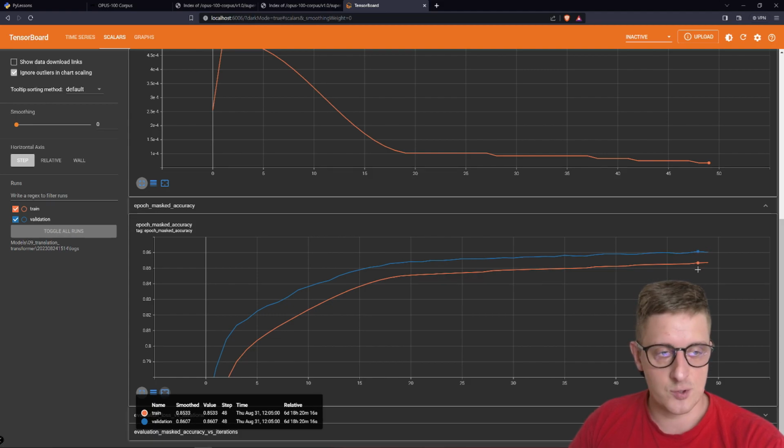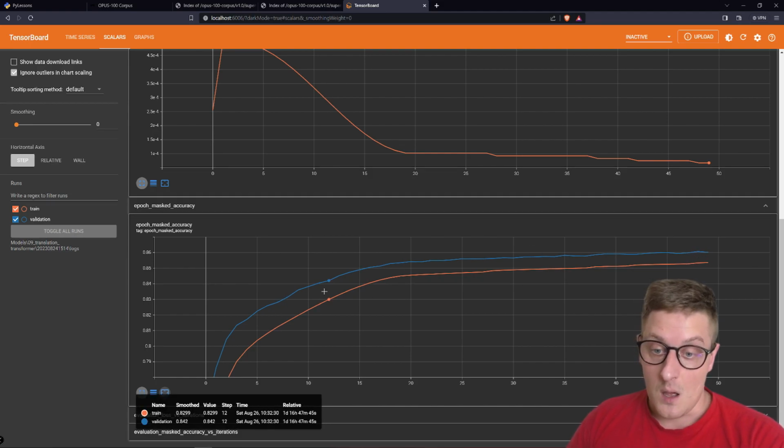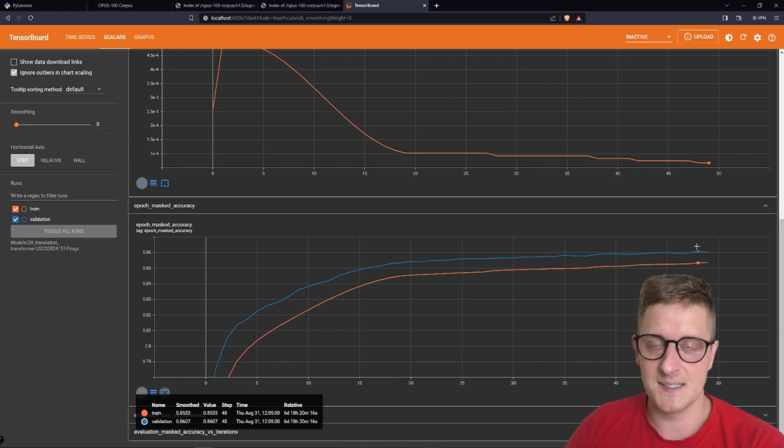It simply trained for the maximum epochs; I set 50 epochs to train, and it achieved that here. It achieved only 0.86, which is 86% accuracy.